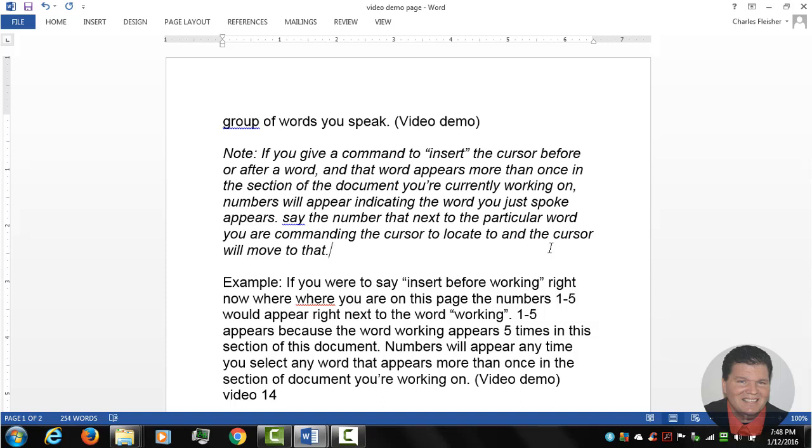So as you see, I could very easily find a word anywhere in the text that's right in front of me, and I could delete it just by saying delete followed by the word. As you saw, in one case, a list of numbers came up. That means that the word showed up more than once. So all you have to do is choose the number next to the word that you want to be deleted, and you're done.